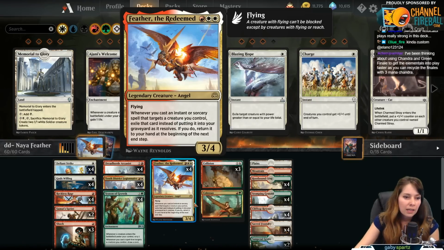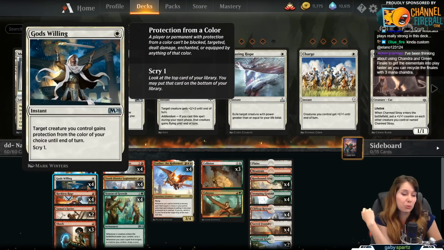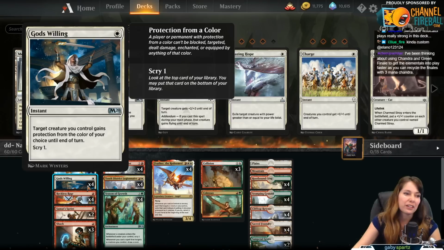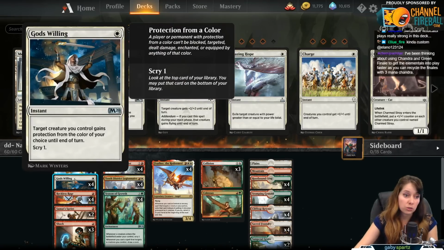It's pretty cool. The cool new additions are God's Willing, which I honestly can't believe they reprinted, but it's really good with Feather. Because you can just keep buying it back. It protects Feather from everything, and you also get to scry one as you do that.